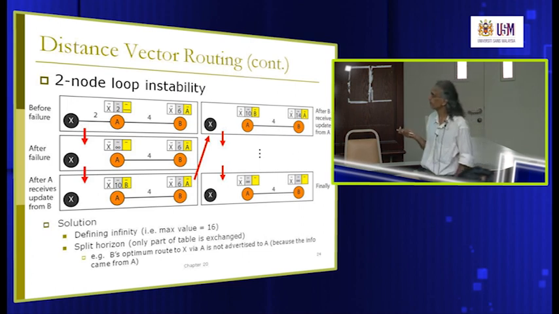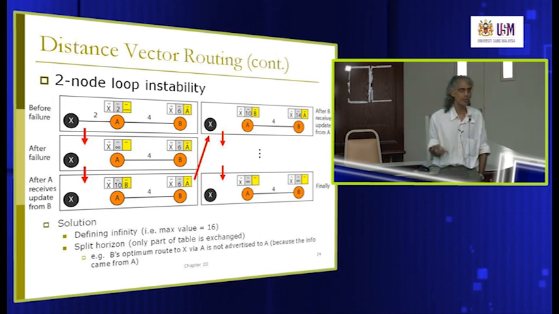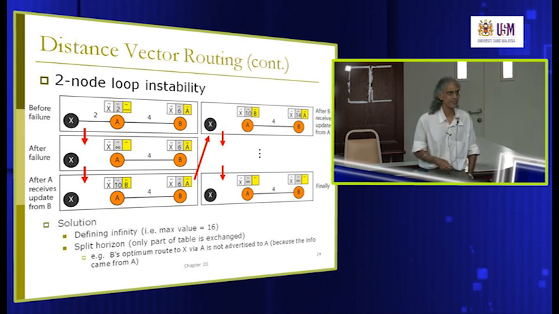Then, after that, the table is updated. Then at the next exchange, A sends an update to B. B will say, hey, now A is saying that to reach X is 10, and the distance between A and B is 4, and I'm relying on A. Therefore, I have to update my table, because A says it's 10 now. Something must have gone wrong, or whatever it is, the value has changed. So B also updates its value to 10 plus 4, it becomes 14. And then it continues. You update me, I update you.